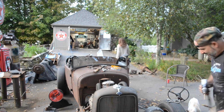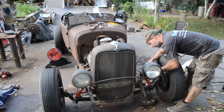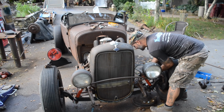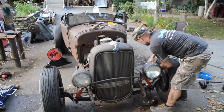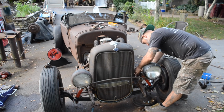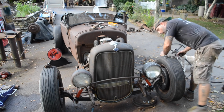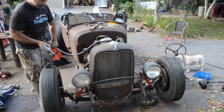Now drill more holes! Once the grill shell gets mounted, it's an official hot rod. This bolt, huh, Wes? I'm gonna have to modify a bolt. I'm a bolt modifier. It's my job. It's what I do.